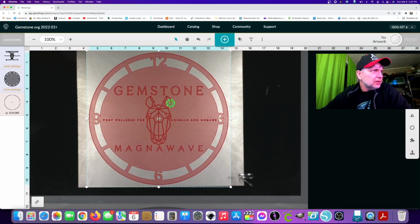And this clock face itself, if you can notice, it's not perfectly round in the middle, and that's because the 9 and the 3, I couldn't get it to be perfectly round, but I kind of like the look, especially on this clock, because these words here aren't exactly centered either, because there's more words on one side than the other, or bigger words. So it actually worked out better because it kind of stretched it out a little bit. So we like that on this one. And I'll work on a different clock face, but I did make this one myself in Inkscape. I'm not very good at Inkscape yet, and I am using a Mac, so it's even a little bit harder for me.